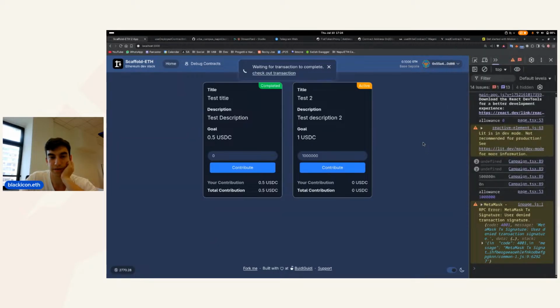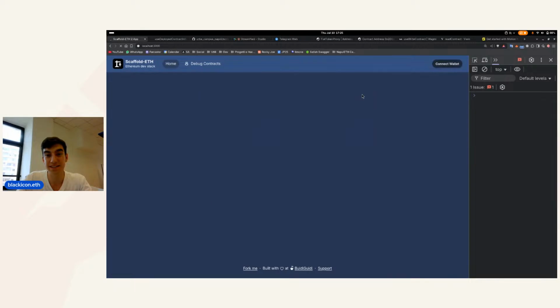But anyway, it worked without reloading the page. So the transaction is successful. And it didn't refetch the campaigns. Oh no, it did it. Oh, okay, yeah, it did it actually.